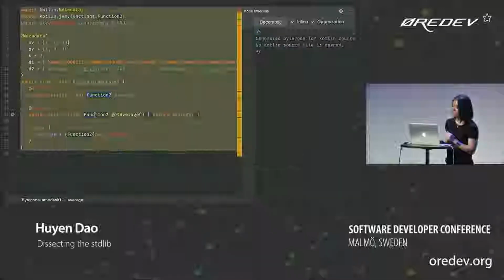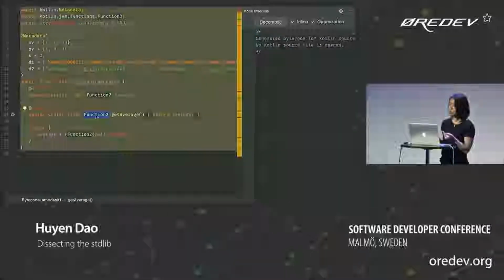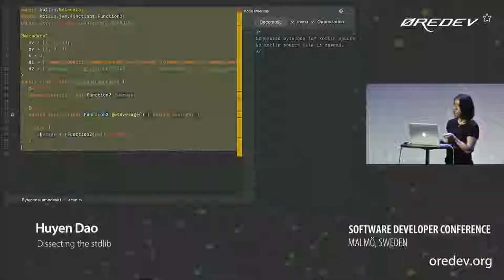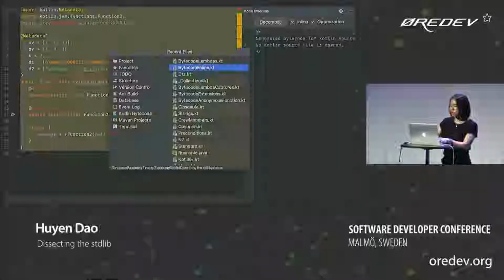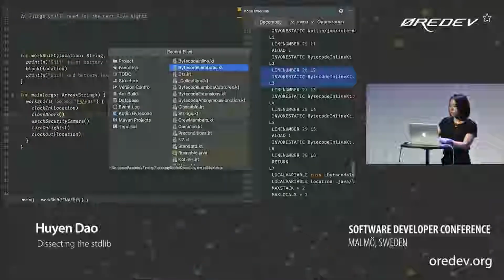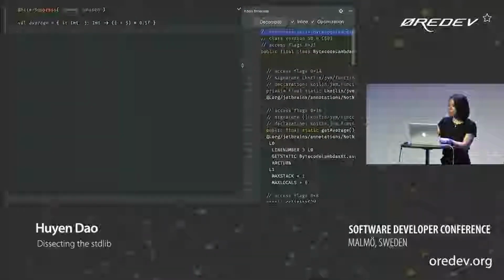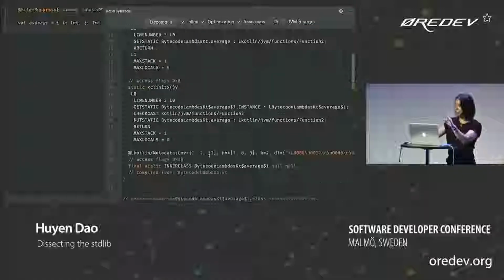As you can see here, because my lambda took 2 parameters, it becomes a subclass of Function2. And if you look here, this looks like it would be an instance of my lambda function, but instead it's an instance of null. So in order to actually see what's going on, I'm going to have to go back to my original method and actually take a look at the machine code. But it'll be okay. We'll get through this together.